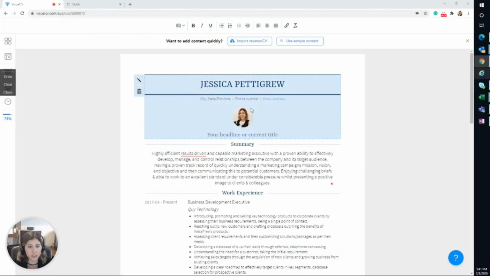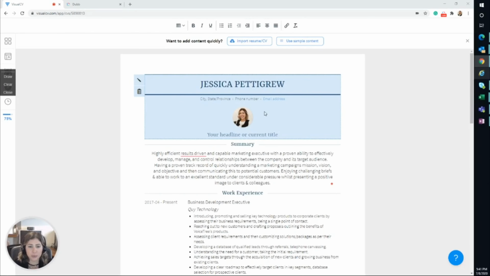So here we go. First things first is you're going to want to add your first and last name at the top. You're going to want to include your city, province, or even country where you're living. Phone number is very important so they get in touch with you, and email address. If your email address is cutepuppy101@hotmail.com, I would suggest changing it to your name, such as, let's say, JessicaPettigrew@hotmail.com, or just your last name. But take out any of these childlike email addresses that don't really fit in the professional world.